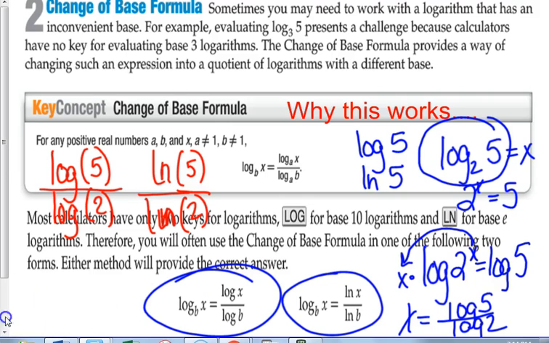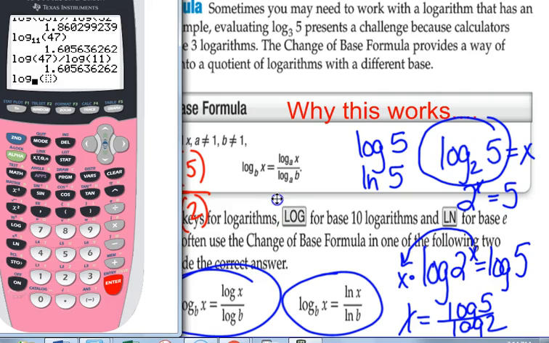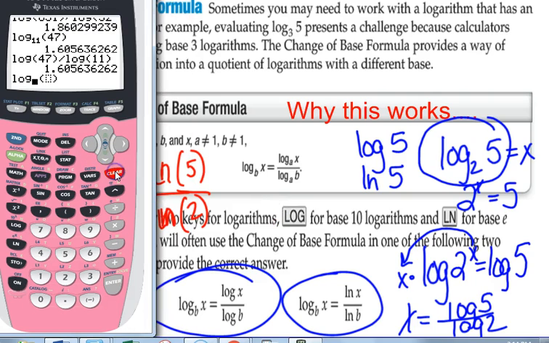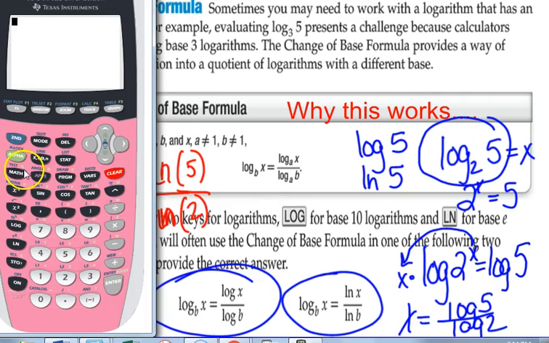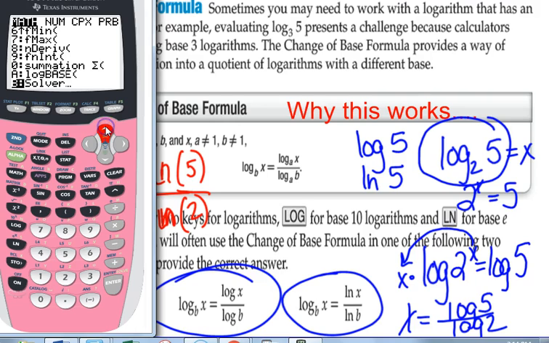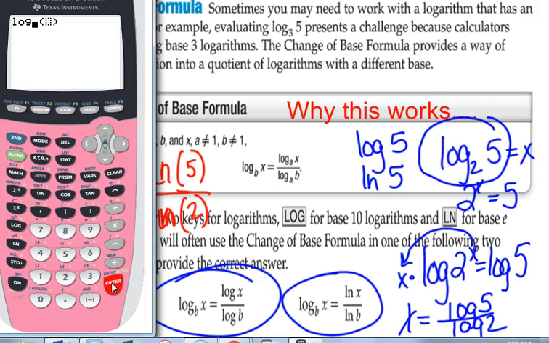If you have a newer calculator, you can go to the math button. If you have one of the older TI-83s that doesn't do it, I actually never use it. Go to the math button. It's at the very bottom of the list, so if you scroll up, it's a little faster. Find this one that says log base. If you hit enter, it'll let you type in these little boxes. So you could do the log base 2 of 5.